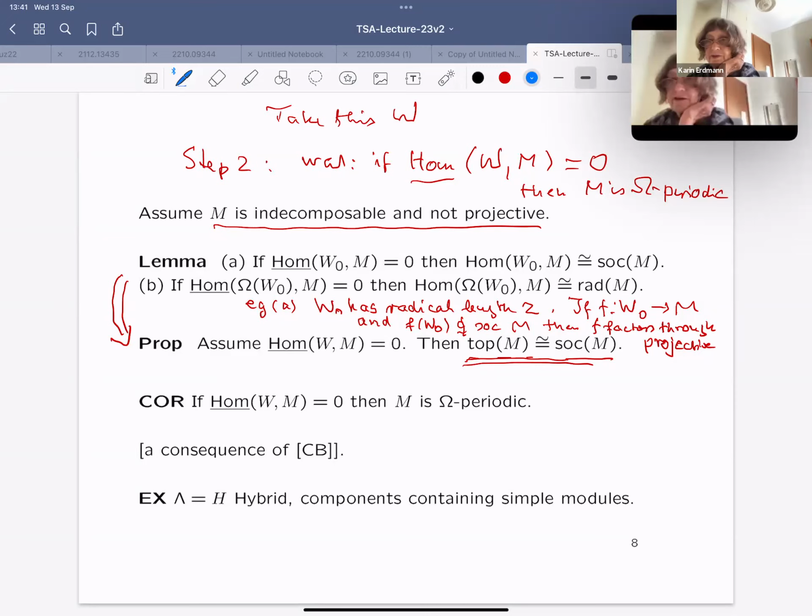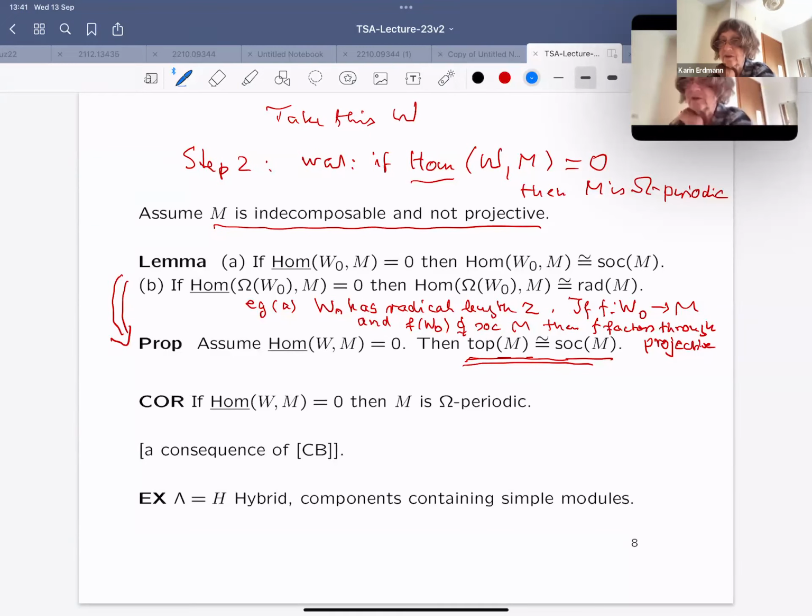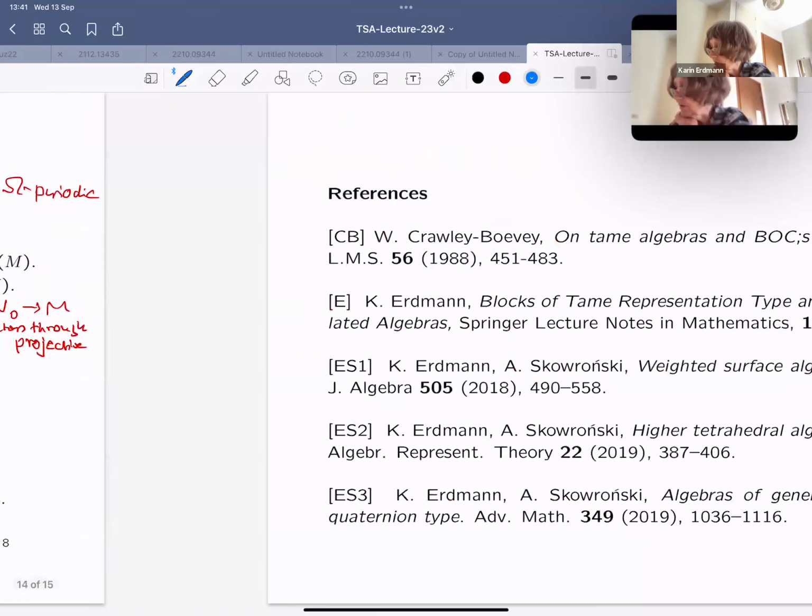Yeah, nothing I know. If you have a symmetric algebra, then okay, you have a quiver. First of all, the separated quiver has to be of tame type. Otherwise you would have a problem.